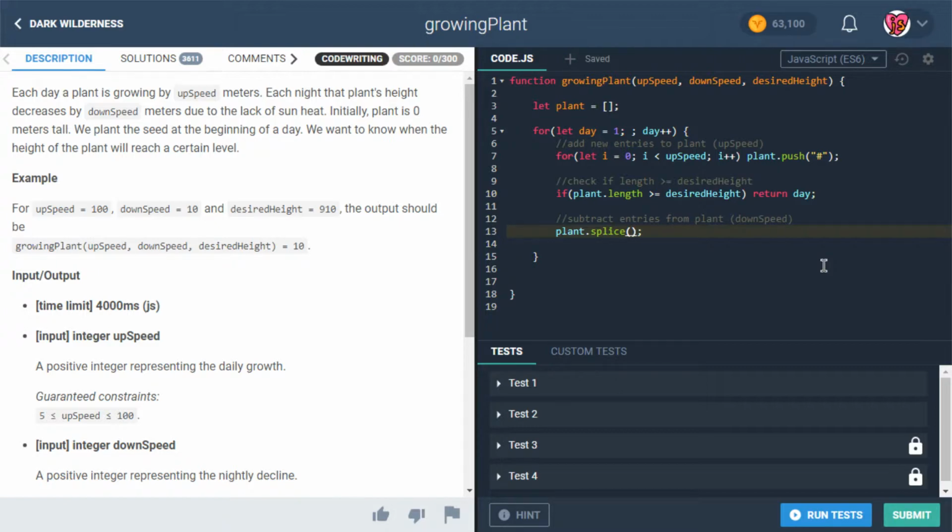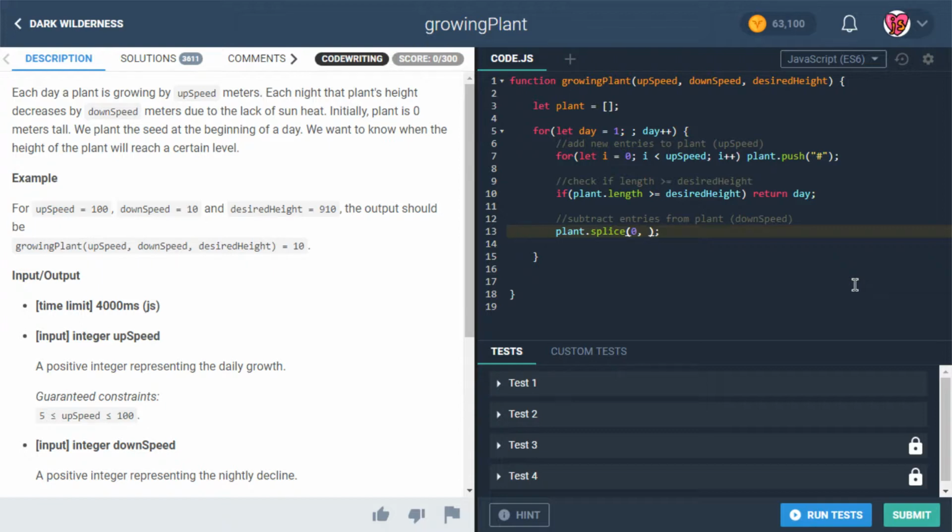So we're going to say, all right, where do you want the splice to begin? The things you're going to cut out, where should we start? What index should we start at? I'm going to say 0. They're all the same thing. It's all just a bunch of hashtags. So I don't think it really matters where we start this, but we might as well choose 0 so that there's going to be at least enough things to take away from there.